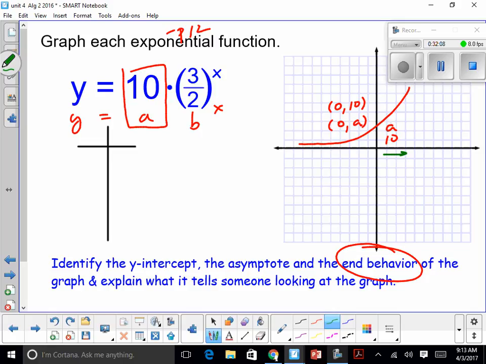For end behavior, I want you to write end behavior over here. I know it's in the sentence right over here because we're about to write part of the answer that they're going to require of you. Thomas, please write down the end behavior. Here it comes. This right arrow, let's see if I can do it right. This line is the x-axis. So when I talk about going left or right, I'm talking about x. As x goes to the right, that's called positive infinity.